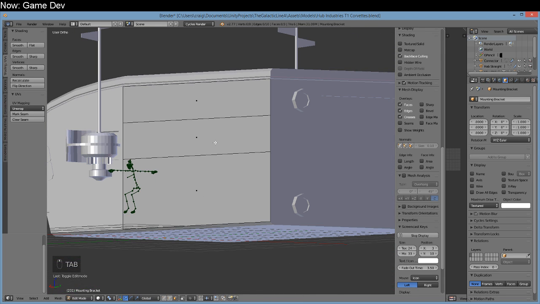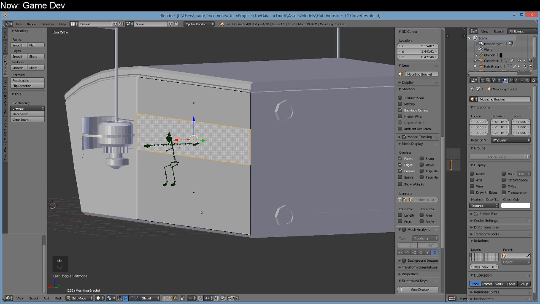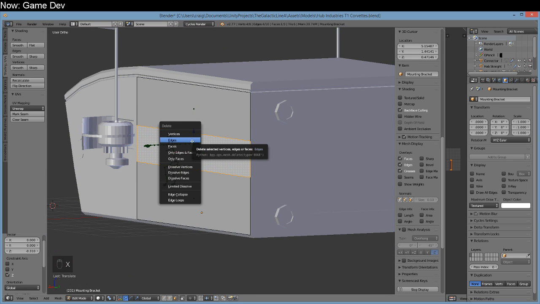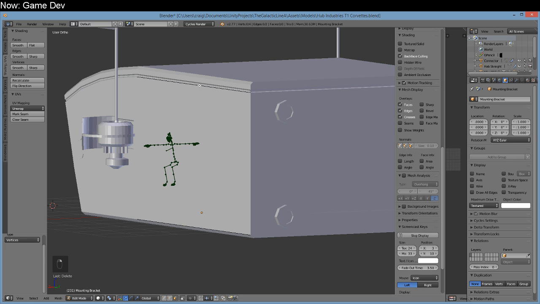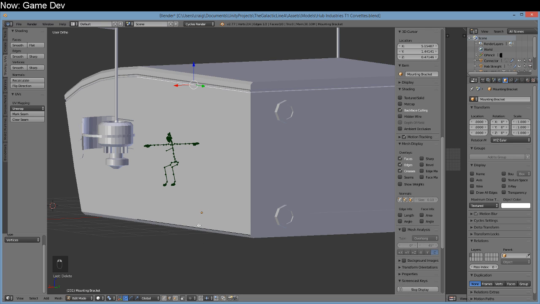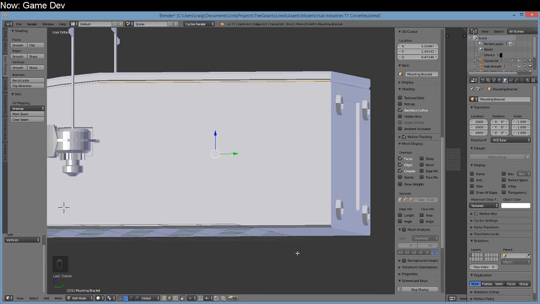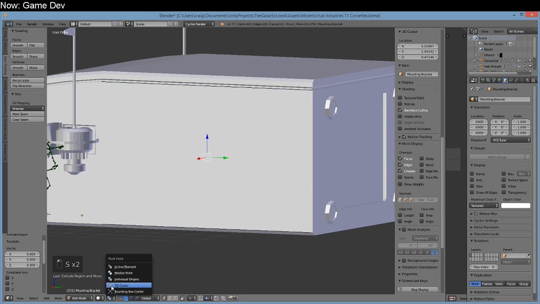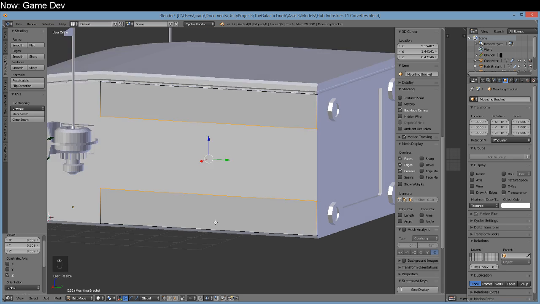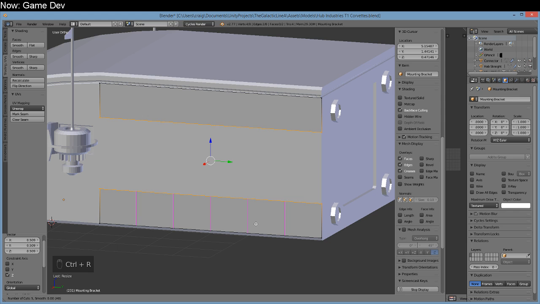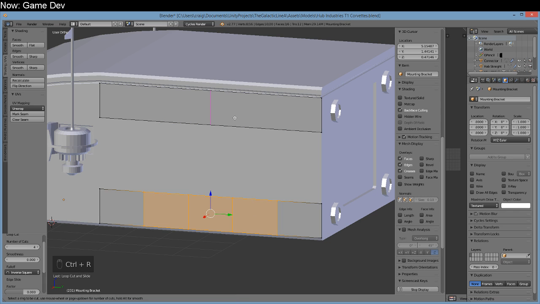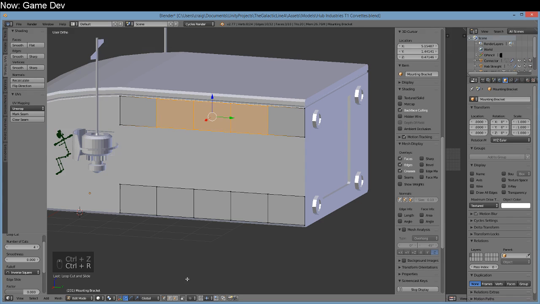So, as a mounting bracket goes, we can go and delete these guys. I just use these. And then we can delete these faces here.